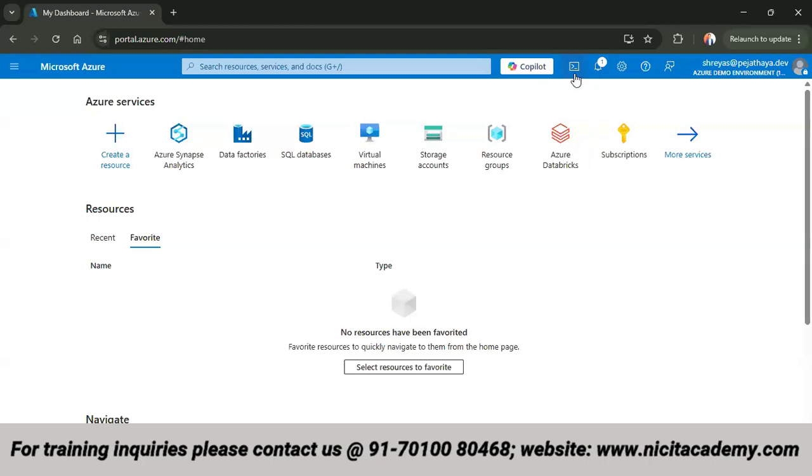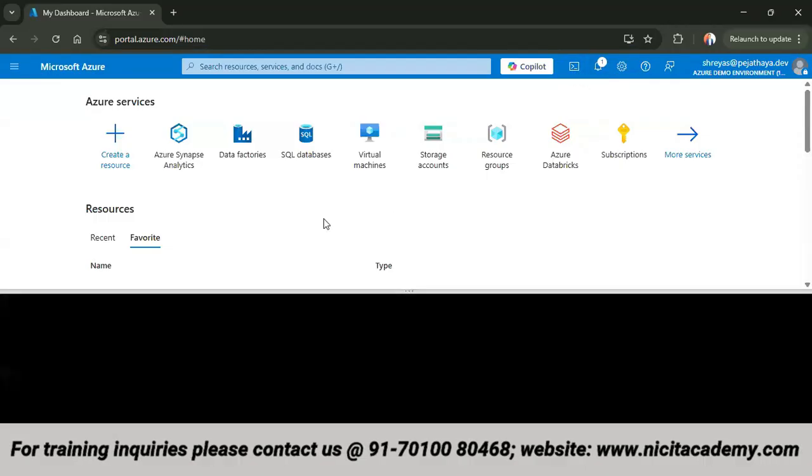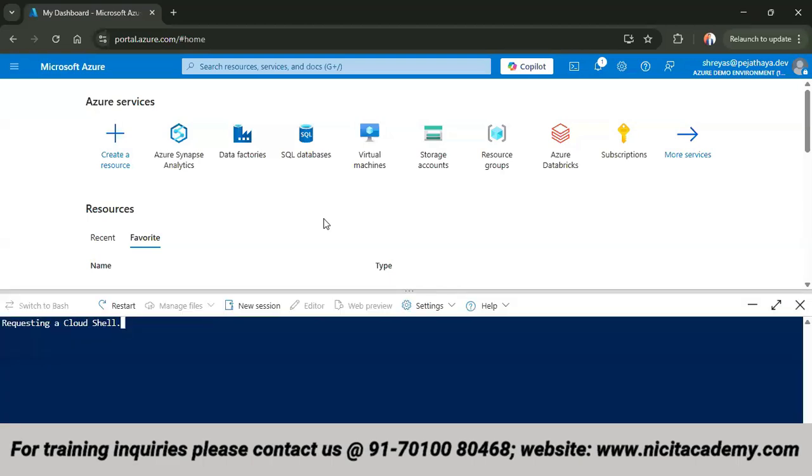You have here something called Cloud Shell. If you want to use the command line interface on the browser itself, you can open this Cloud Shell. It will give you two options, PowerShell and Azure CLI. So you can do scripting work using Azure PowerShell and Azure CLI. But if you want to create a terminal on the cloud, you use this. Oh, sorry, Cloud Shell. I said PowerShell. It's Cloud Shell. So it will create a terminal on the browser itself.